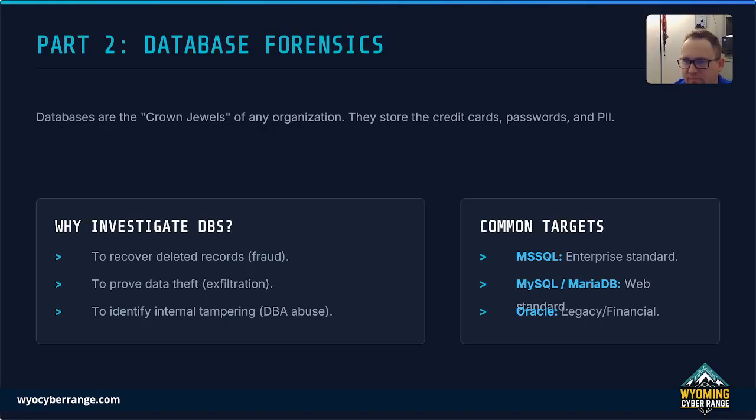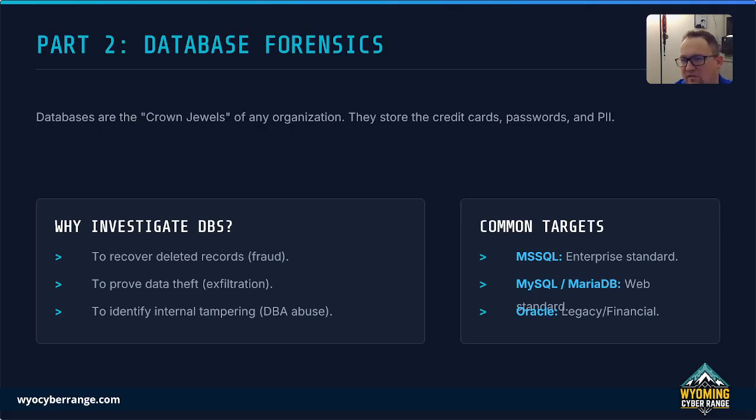Now, pivoting to the second half of our module, we're going to be talking a little bit about data forensics. Now, databases are going to have the crown jewels of any organization because they store credit cards, passwords, personally identifiable information. We investigate databases for three main reasons: to recover deleted records related to fraud, to prove data theft or exfiltration, and to identify internal tampering or DBA abuse.